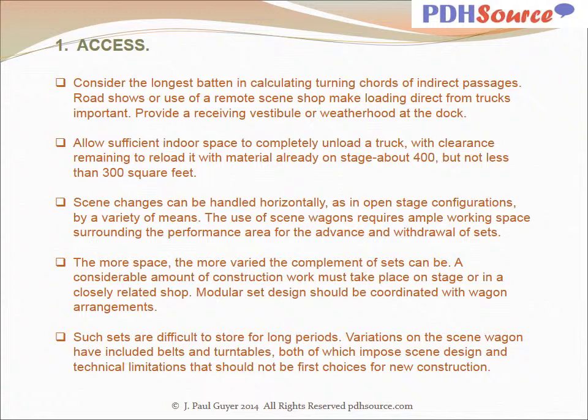Scene changes can be handled horizontally, as in open stage configurations, by a variety of means. The use of scene wagons requires ample working space surrounding the performance area for the advance and withdrawal of sets. The more space, the more varied the complement of sets can be. A considerable amount of construction work must take place on stage or in a closely related shop. Modular set design should be coordinated with wagon arrangements. Such sets are difficult to store for long periods. Variations on the scene wagon have included belts and turntables, both of which impose scene design and technical limitations that should not be first choices for new construction.